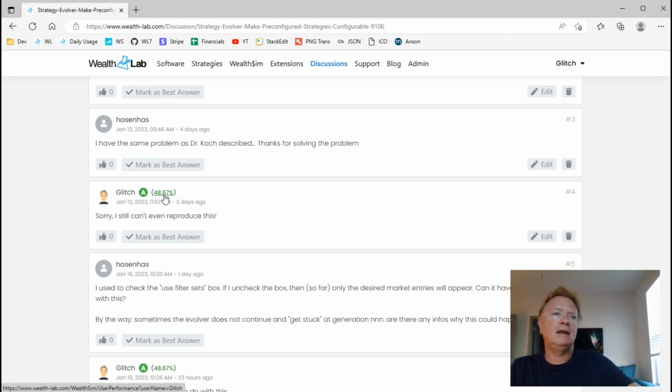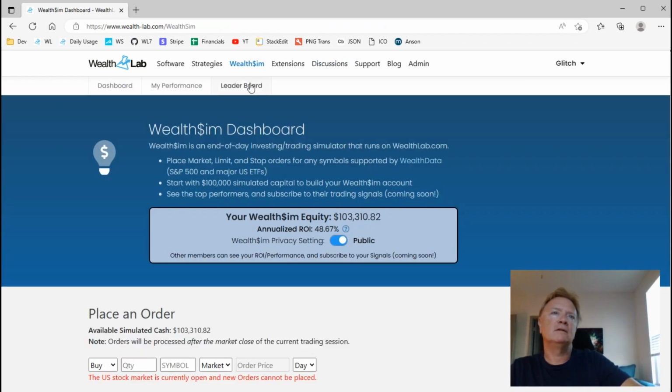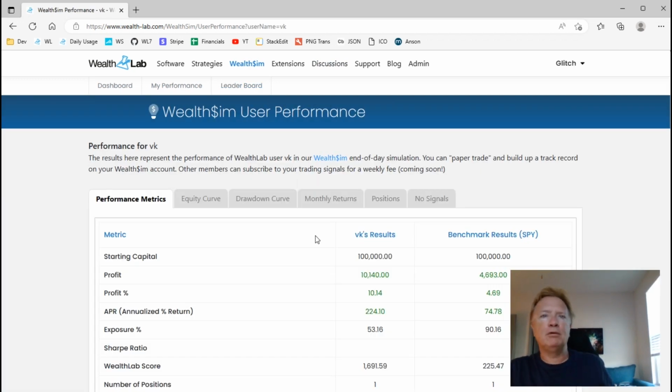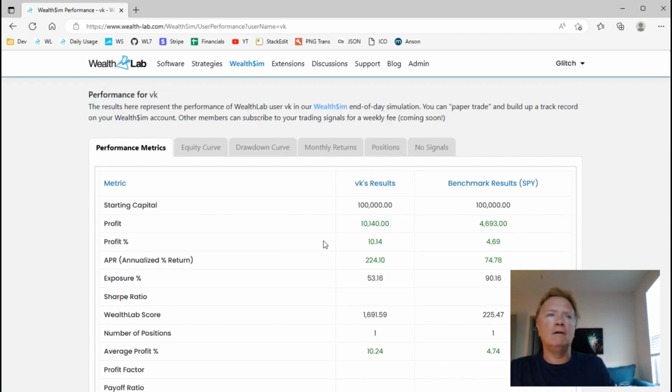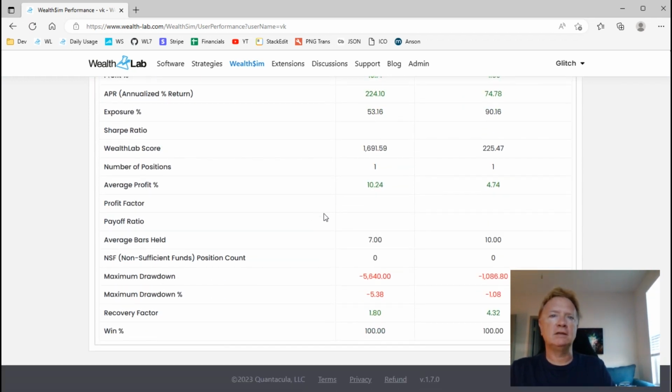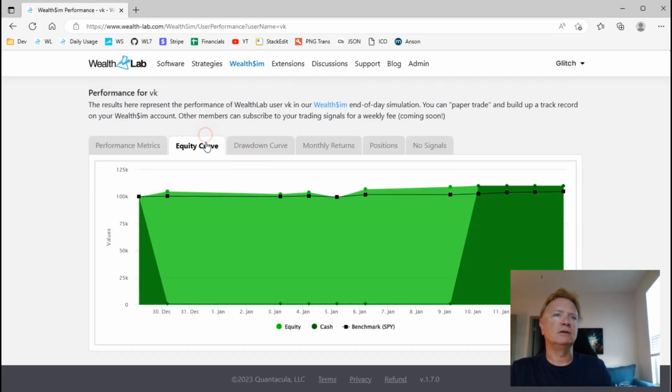If you click on the link here, either in the leaderboard, let's go back to the leaderboard here. So if you click on the link, you will get a performance report of that individual's WealthSim trade history using the exact same format that our web strategy builder uses to present backtest results. So quite interesting. You could see their equity curve.